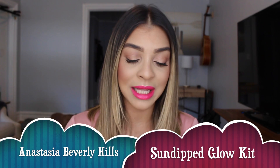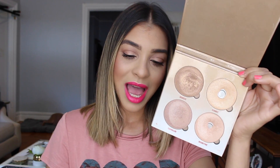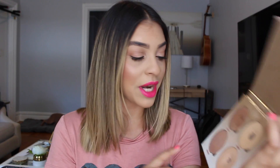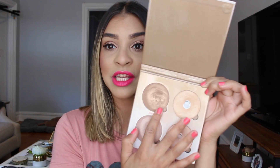My third one — this entire glow kit right here is the Sun Dipped palette. I love this entire palette but there are two colors that I am just completely obsessed with: Summer and Moonstone. These are commonly used highlighters but they have just worked really well for me. In the summertime I like to mix these two — Summer is actually too light for me in the summer, but as of right now with my skin tone it looks really, really good. You don't have to dip your brush in a lot to get color; just a little bit of dabbing and you can pack it right on your face. You can use a round brush or a fan brush.